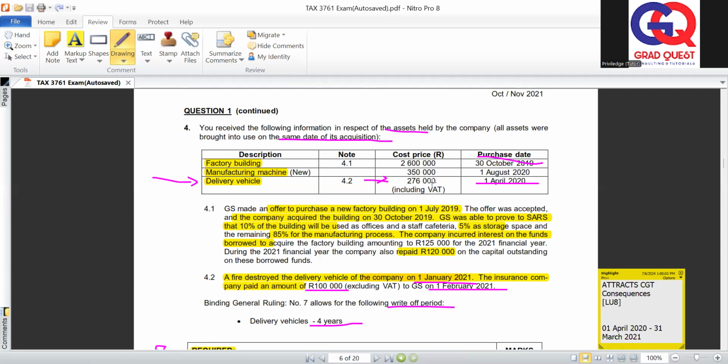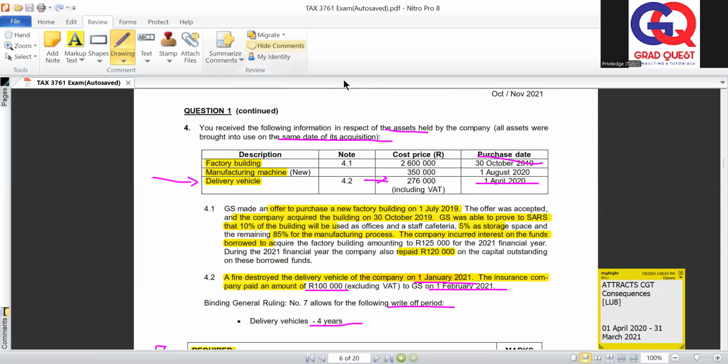But in this case, the delivery vehicle is worth more than 7,000 rands. So it means Section 12E capital allowances would apply. And that's where we look at the period when it was acquired. Is it within year 1, year 2 or perhaps year 3? Remember, Section 12E says in year 1, you are allowed to claim 50% of the purchase price. Year 2, it will be 30, and then in year 3, it will be 20. In this case, we are looking at year 1.